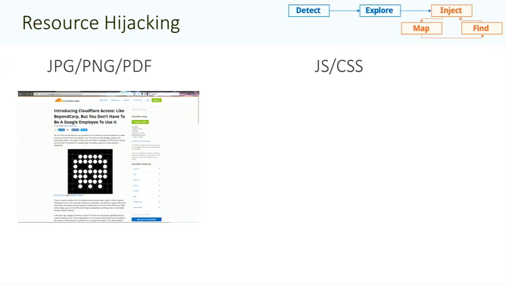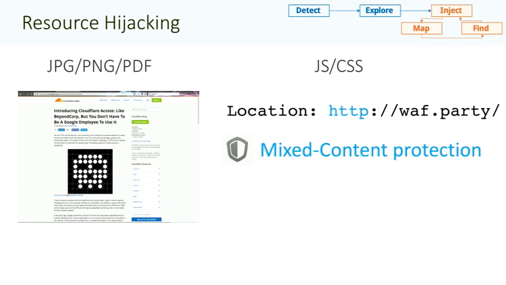But when I tried to do something useful with it and hijack JavaScript, I ran into quite a significant problem, which is that this redirect Ghost was issuing was using the HTTP protocol rather than HTTPS. And that means that the browser's mixed content protection kicks in and blocks this redirect, effectively completely preventing my attack from working. Now, I spent ages trying to find a way around this. And I was even considering just contacting Ghost support and asking them to change the redirect to HTTPS. But there were obviously some minor ethical issues with that plan, so I didn't go ahead with it in the end.